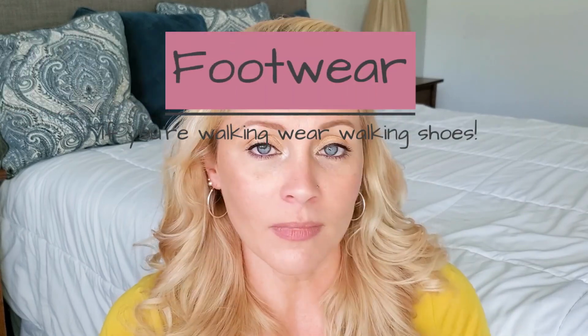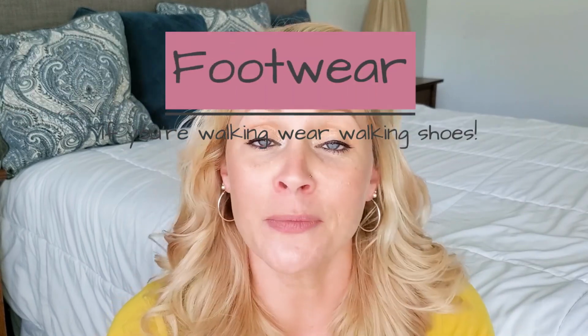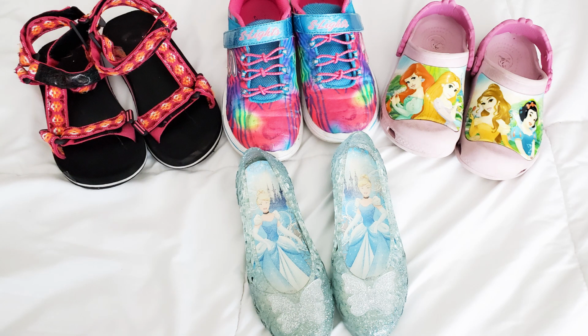Even though my kiddos love to dress up, I strongly encourage them to wear sensible shoes. Those dress-up shoes are great for home, but they are not good for a lot of walking. So if my princess is dressed as a giant fancy princess and we're headed to the zoo or a museum, Disney World, anywhere where they're going to be walking a great deal, I make them choose sensible shoes. With the long dresses, you can barely see them anyway. Nobody's looking at the shoes, and who cares if they're in the complete ensemble?